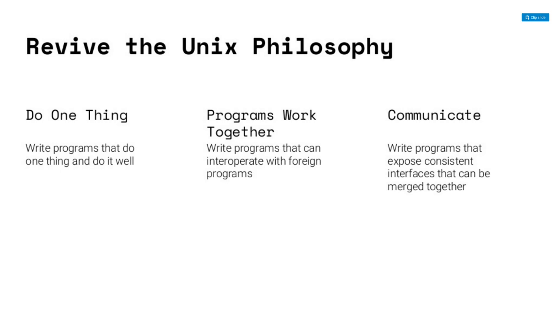And then finally, the original Unix philosophy said that we write programs that communicate over text because it's the universal interface. My argument with plugin-oriented programming is that now we can write programs that expose a consistent mergeable interface so that those applications can be completely merged one with another.